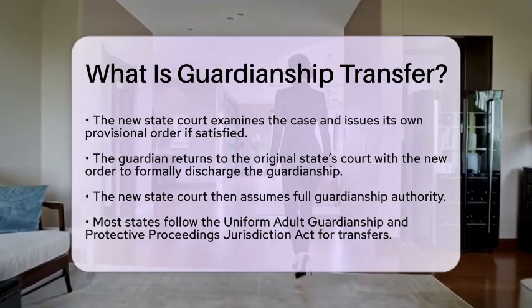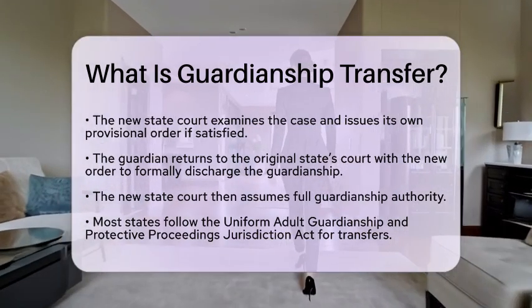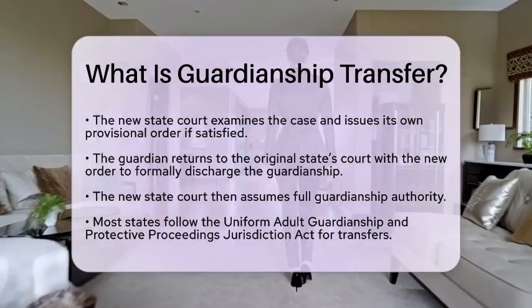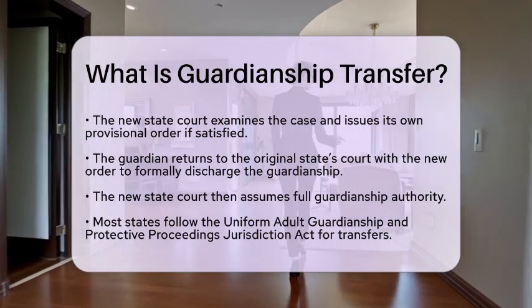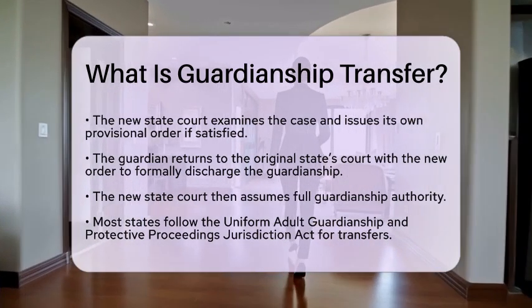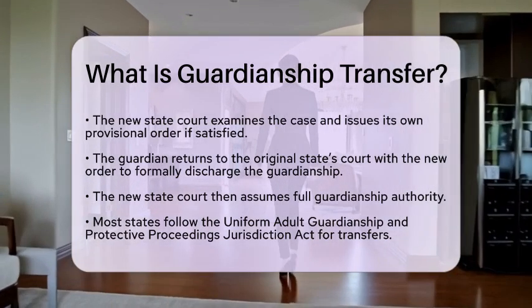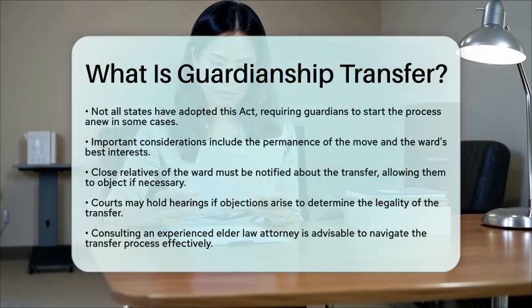There are some important considerations for guardianship transfer. The move must be permanent and in the ward's best interests. The guardian should have reasonable plans for the ward's care in the new state. Additionally, close relatives of the ward must be notified about the transfer. This gives them a chance to object if they believe the move is not appropriate. If objections arise, courts may hold hearings to determine the legality of the transfer.